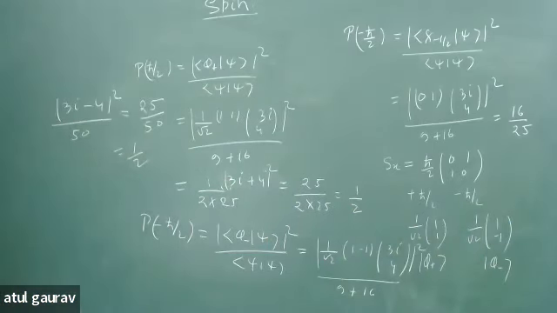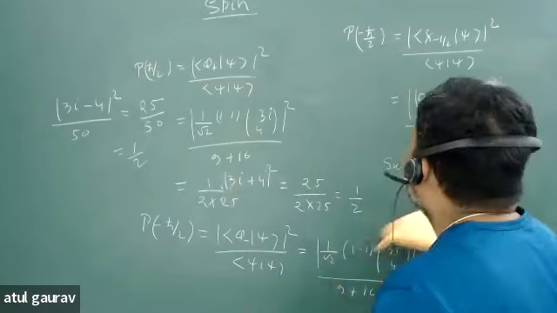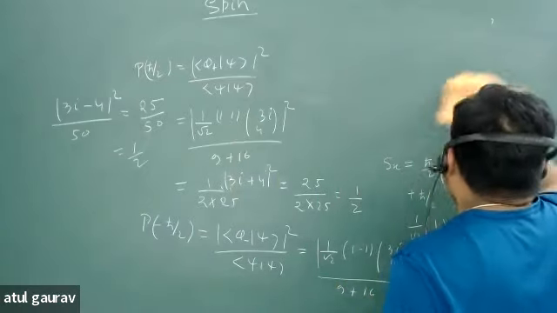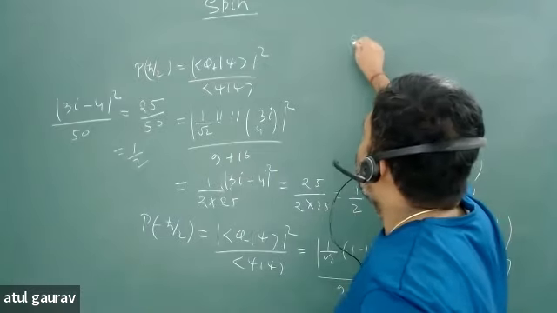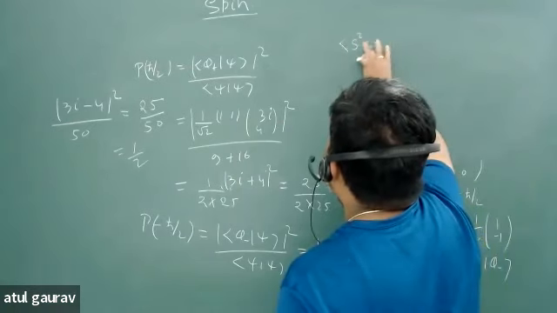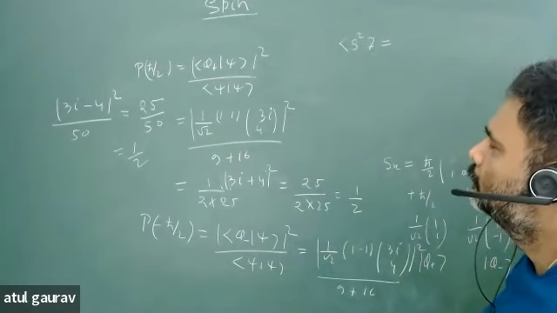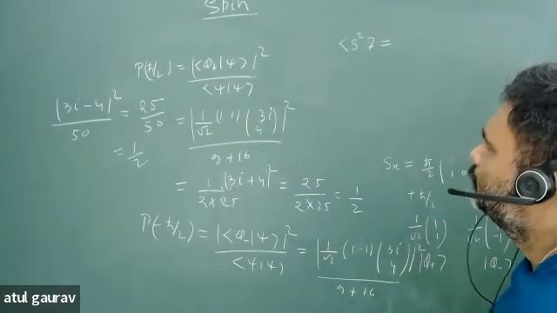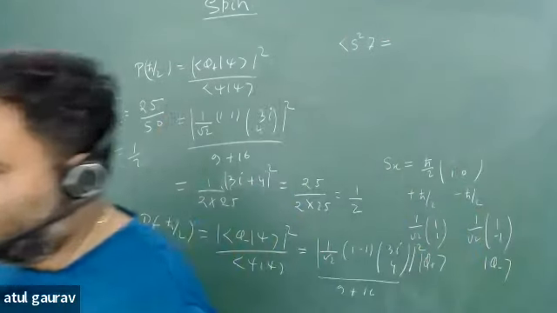Now we have to calculate the average value of S square. You can easily calculate it because you know what the eigenvalue and the eigenvector are. You can find it in many ways, but we are using the simplest one. So the average value of S square is equal to what, on state psi? Tell me, what is the average value of S square on state psi?